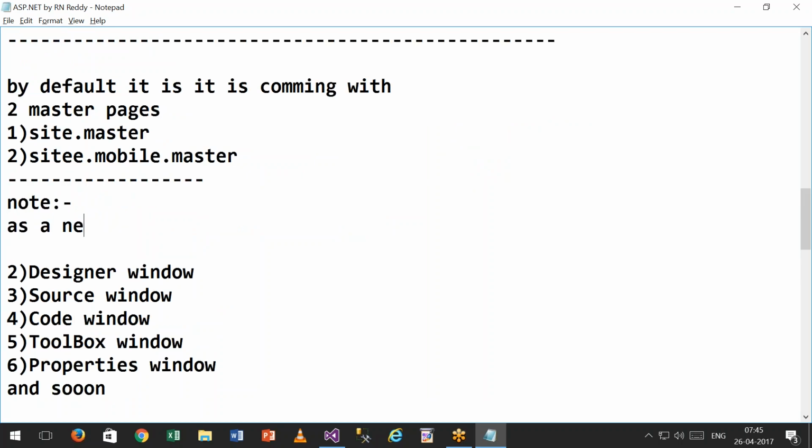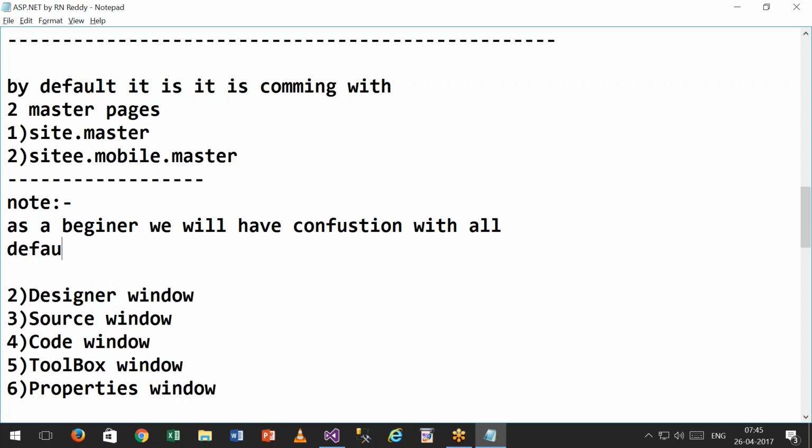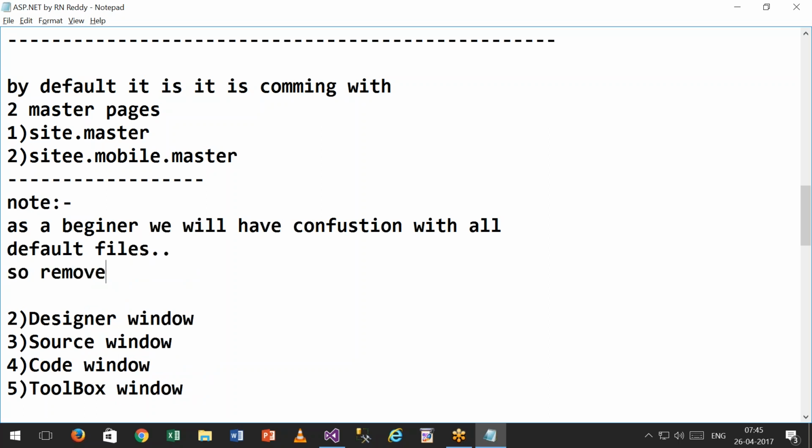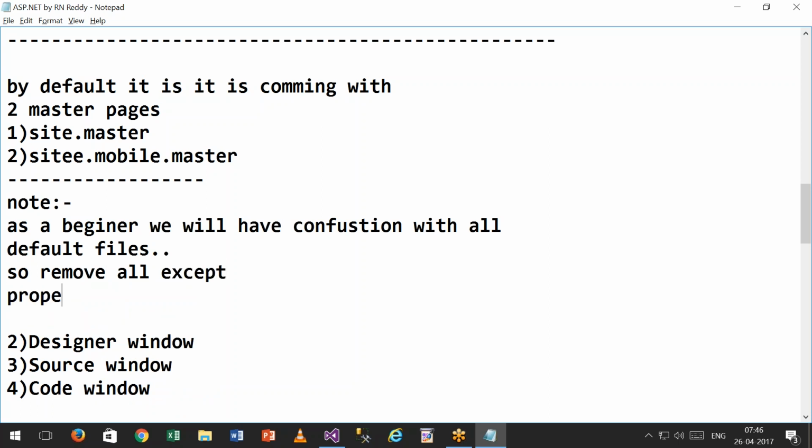Note, as a beginner, we will have confusion with all the default files. So remove all except properties, references, and web.config.